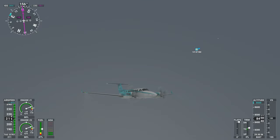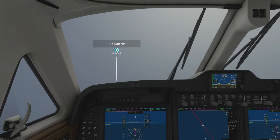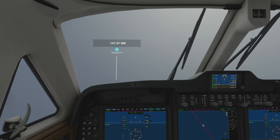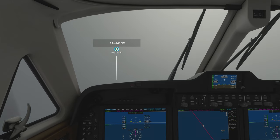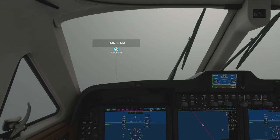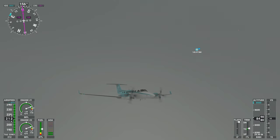Okay, so we're probably going to level off now. Still got the engine high. Let me check on the torque. As long as we're not over-torquing it, I think I'll leave it. Ooh, somebody just sped by really fast. Wow. Okay. KH377, contact Jacksonville Center on 135.32. Anyway, we're not over-torquing. We're about as high as we can go RPM-wise before we start to over-torque. Jacksonville Center, KH377. So I think we're okay.